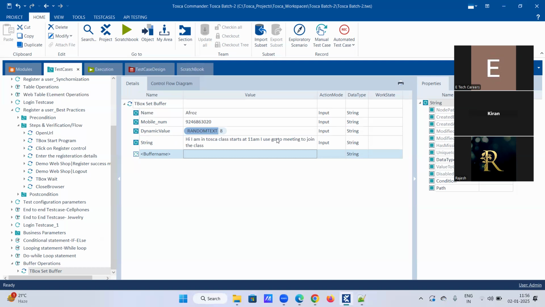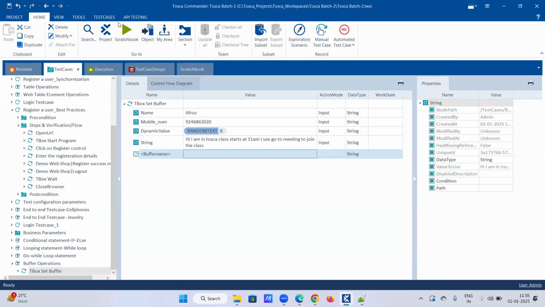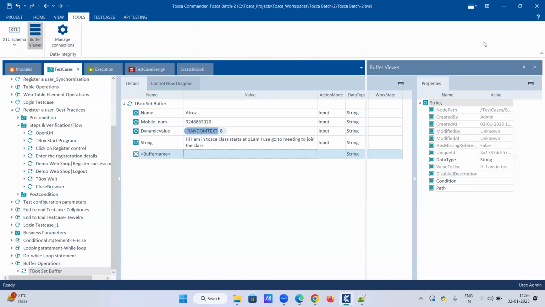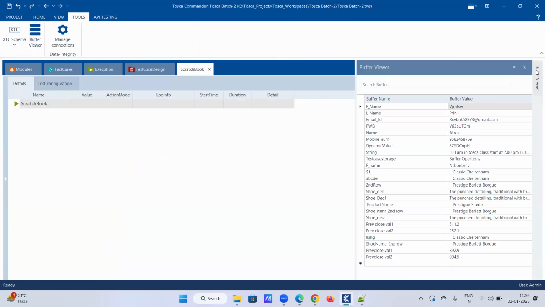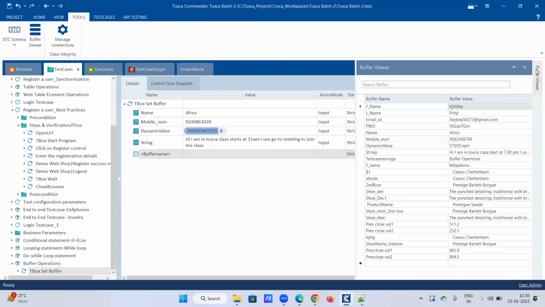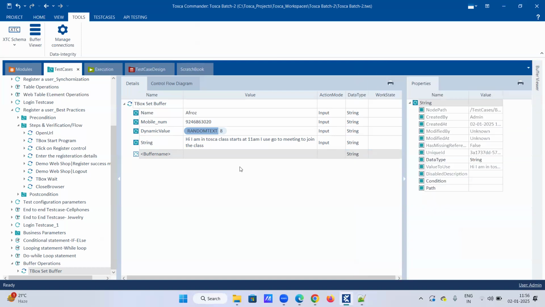Now you can directly ask me, I have stored, right? So can I check them in the buffer where? Let me check. Is there any name like name, mobile number? Yes. Yeah, Mobile it's number there. is there. Yeah, name is No, there. no, no. Yes. Name is there. No. Yeah, name Yeah, is And there. mobile Mobile uh, number number. and variable the string up. Yes. is there Everything is any the And string string? is there. dynamic Yeah, below the string is dynamic there. value. Yeah. Yeah. Eight. Yes, eight. So Fine. everything is there.